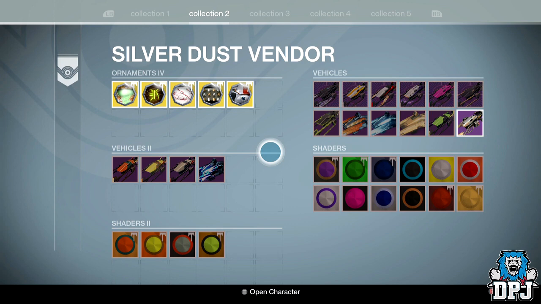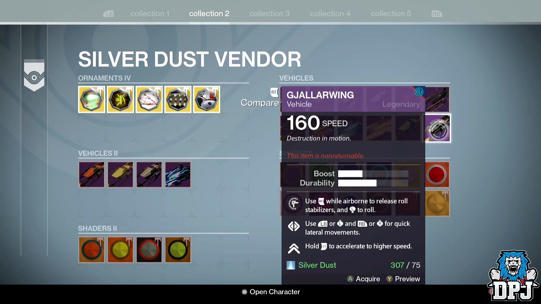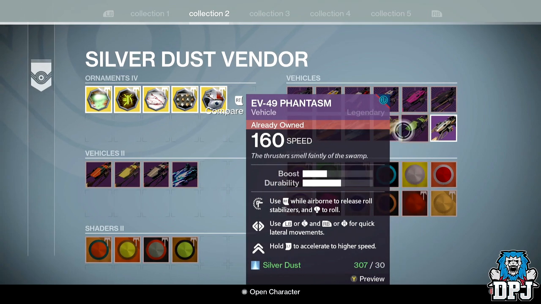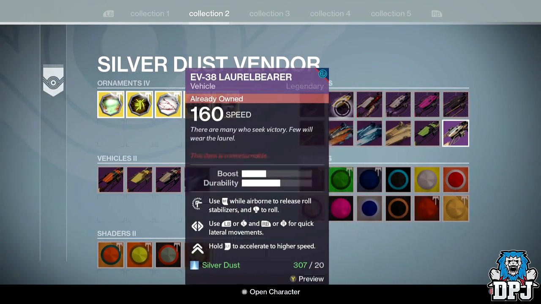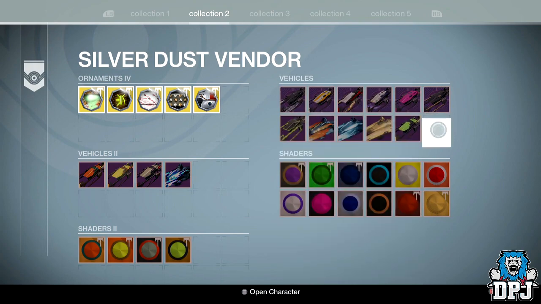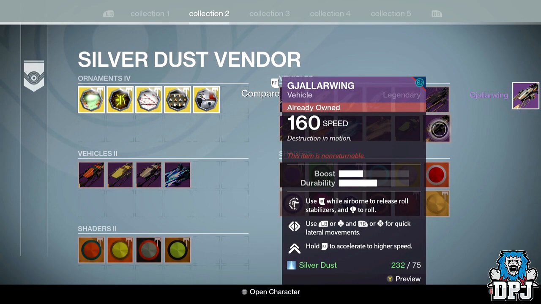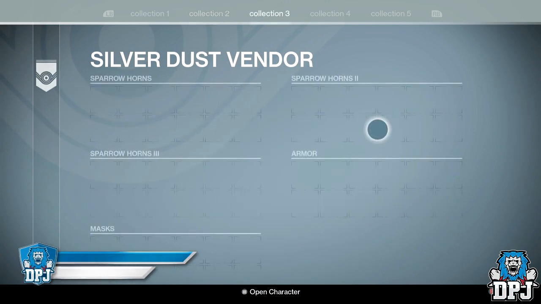So the reason this video is being uploaded is to test it for you guys so you do not waste your money. What I'm going to do is buy everything in here that I don't currently have. This is the one I don't have. All the rest of these I do have, as you can see, it says already owned. So we'll buy this one. 75 silver just for a damn sparrow. Hold up a minute, I have got the Galloping, have I? Oh, I have now anyway. Whatever, it doesn't matter.